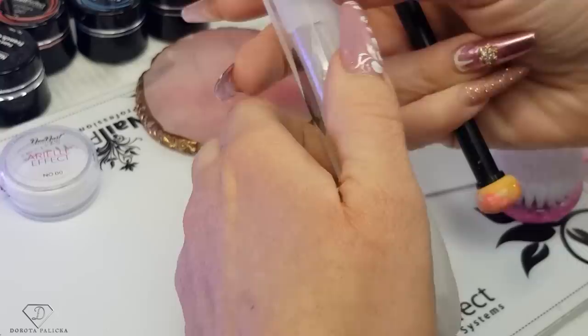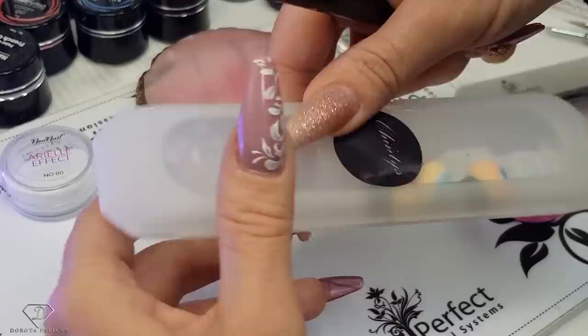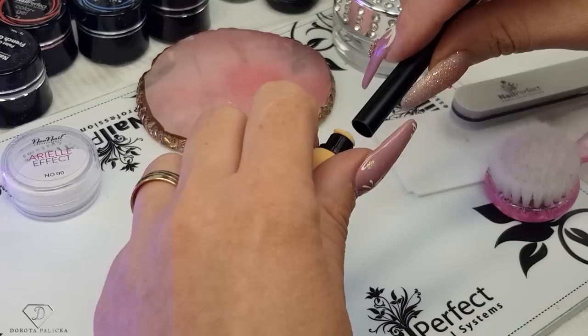They're cool. I got them from Shinty's. I hope I pronounced it right. Blue one, come back. So that's Shinty's sponge. Put it in there.